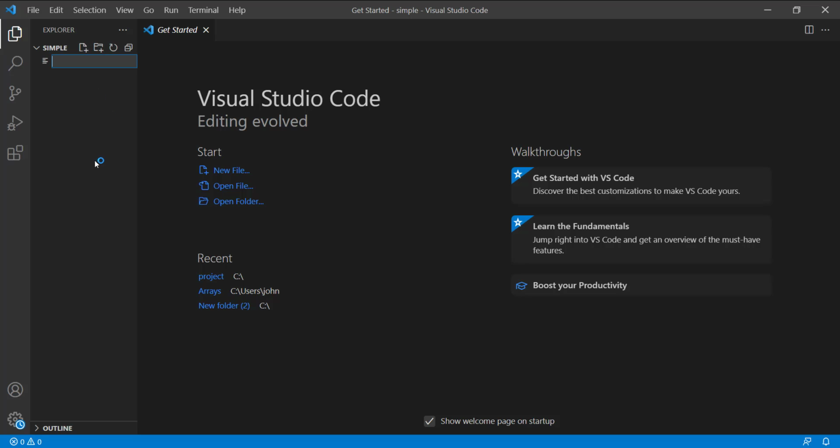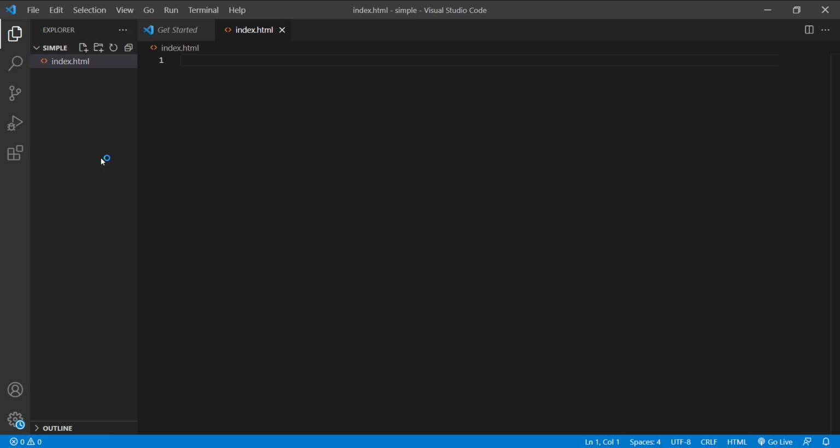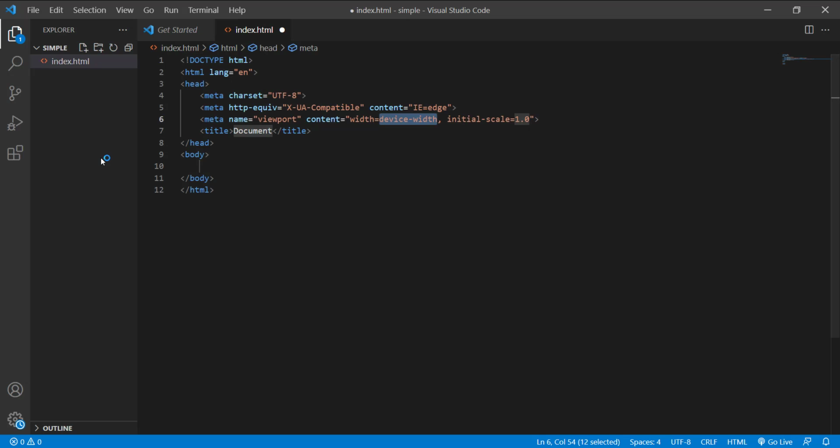Simply add one file to that named index.html. We need this file for loading JS into it, and in that index.html just enter an exclamation mark and press enter, and VS Code will create a boilerplate for HTML for you. We need to add another file named script.js. We will do our work here.